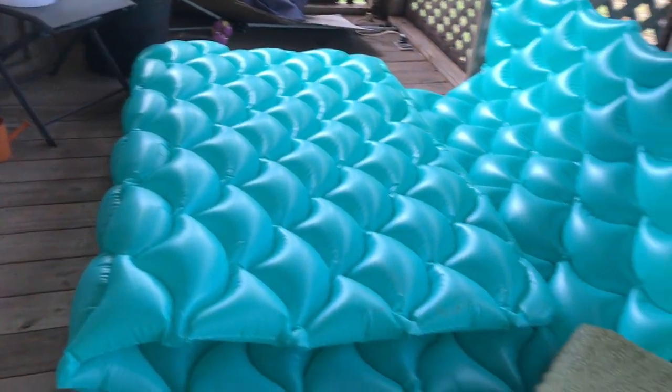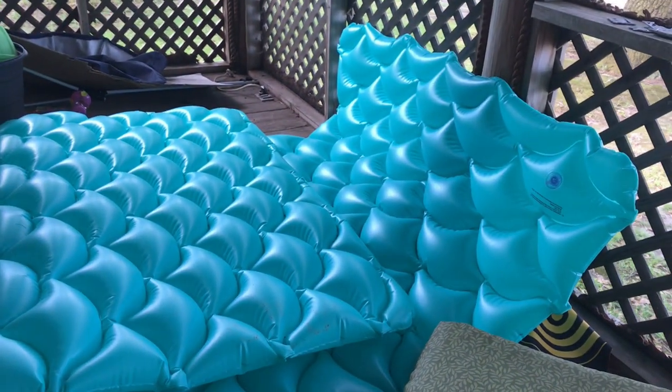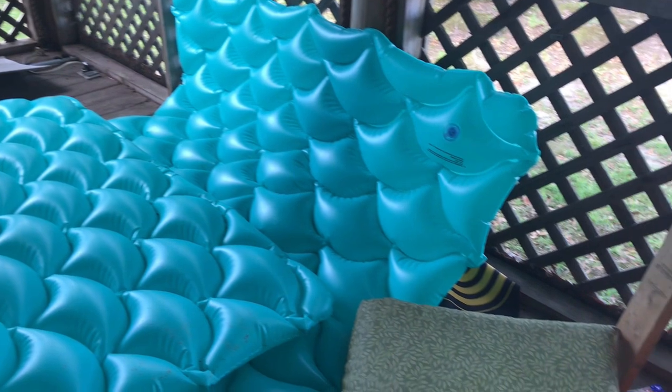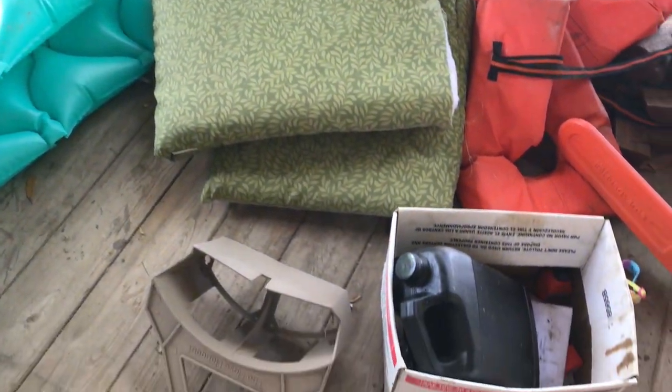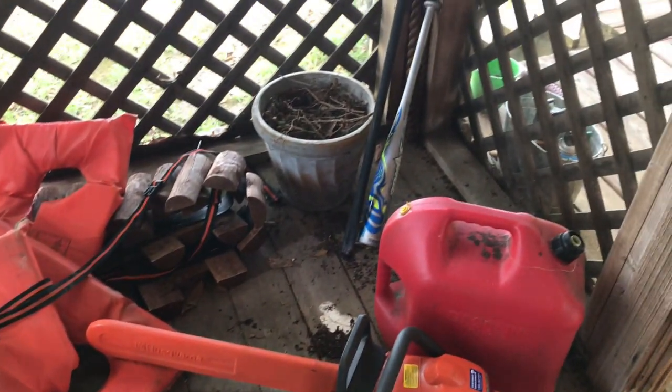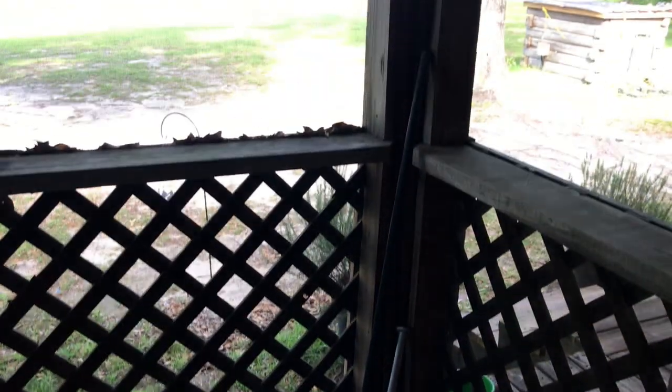This is a huge floaty. By the way, this thing's awesome. I got it on clearance at Walmart last year for like $5, and it is so worth it. Got some cushions. I'm not sure why the mop is here. Chainsaw, and some of the kids' stuff.